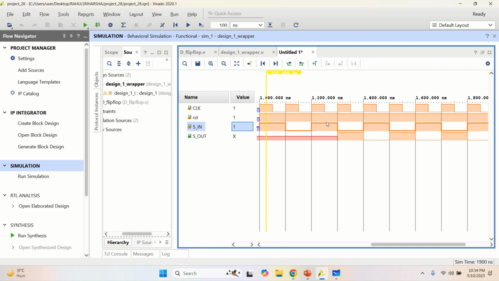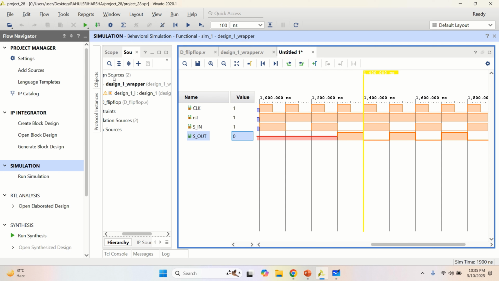Serial in, in this case, you can see the remaining period is delay. It is shifting one after the other. Serial in, serial out. It has a delay.